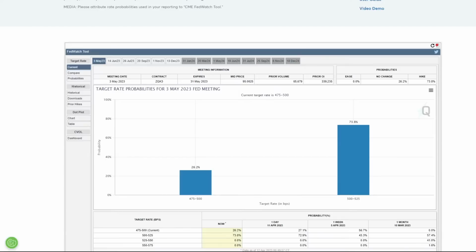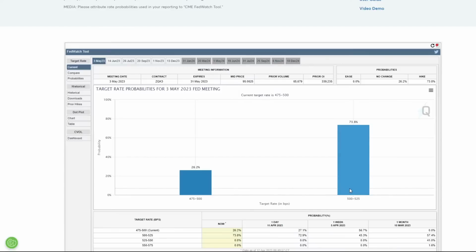But if we can avoid another interest rate increase, which I don't think we can, then you would normally see a little bit of a bullish reaction in crypto. But at the moment, the vast majority of market participants and probabilities suggest another interest rate increase. You see here, nearly 74% probability for another 25 basis point interest rate increase, which would set the rate at 5% to 5.25%.